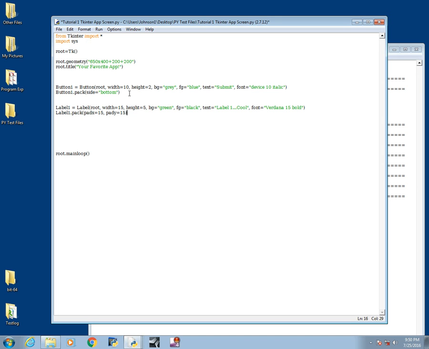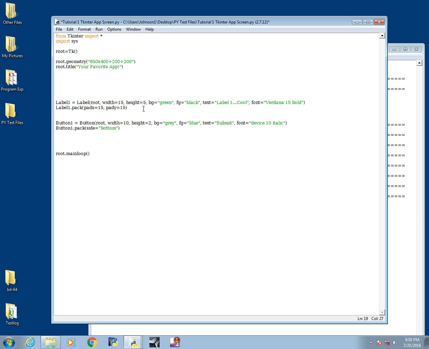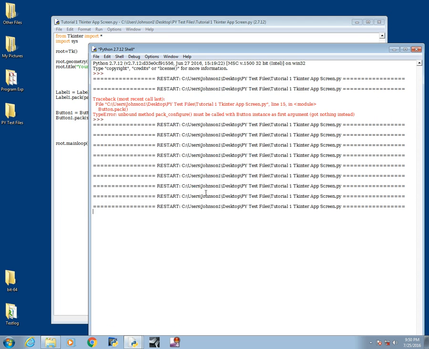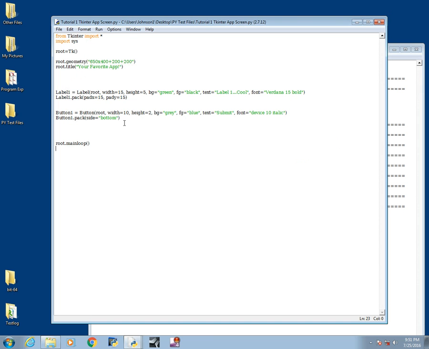But ladies and gentlemen, as you can see, the button takes precedence on the bottom. That could be because traditionally buttons are on the bottom, but I doubt that's the case. With this, I'm going to leave this down here just because it makes sense, especially when developing an app, that things make order. I mean, you can change it around, especially if you're trying to stop people from hacking your stuff. And then I'm also going to pad this, because pad y equals 15, because I want to give it some space.